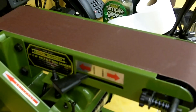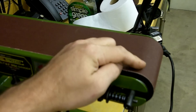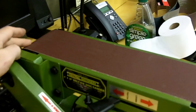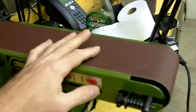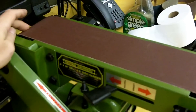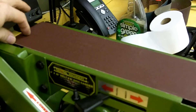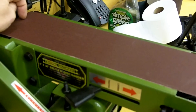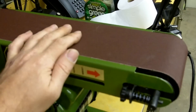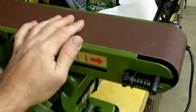I turned the front idler wheel with the taper and put it back together with the rear driving wheel as a flat turn, but I still had a lot of issues tracking the belt. So I took the back wheel off and cut the same taper on it — one third of each side at a half a degree from the inside out. Now this thing tracks nicely, sounds good, the vibrations are all but gone, and that clacking sound is a thing of the past.